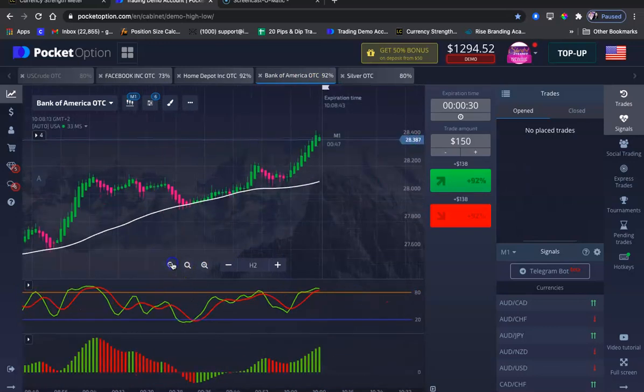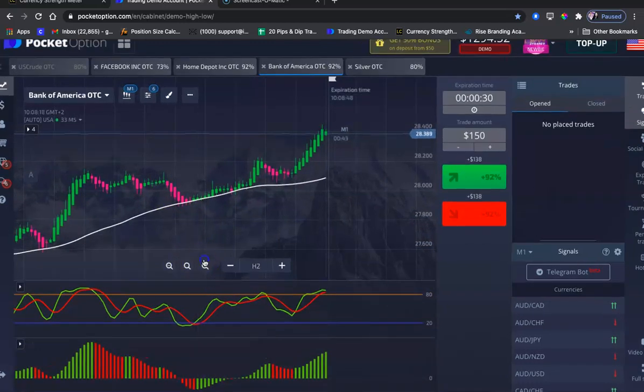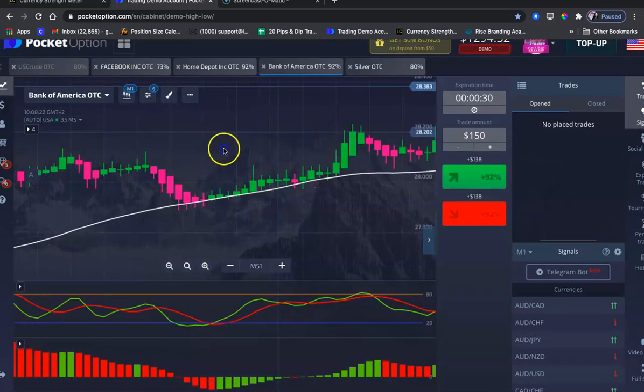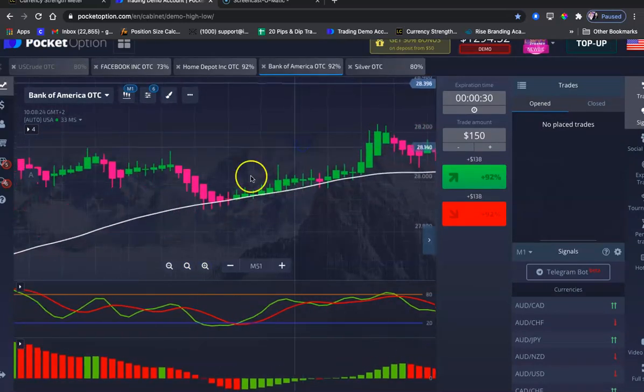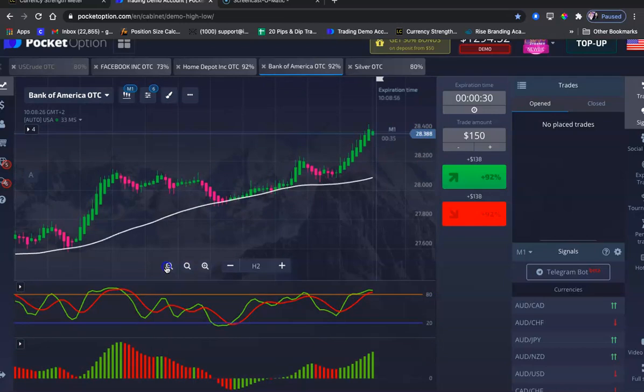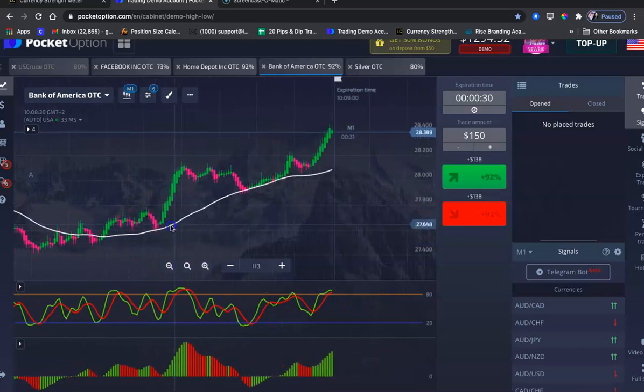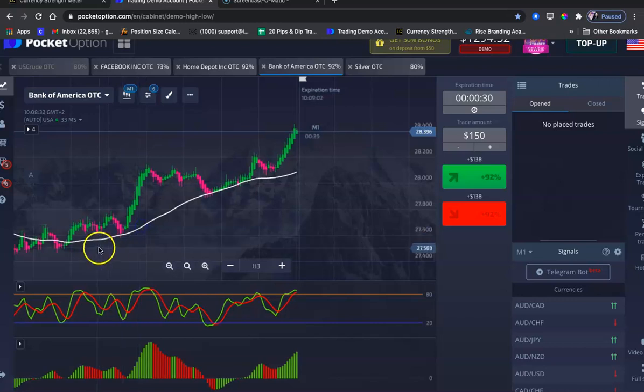Okay, so as I was saying, trying to show you what I mean here. Hold on, let me see if I can position this. So this is an upward trend, looks like. Yeah, this is on an uptrend, right? So our moving average is on the bottom. That indicates some buys, that we're looking for some buys.